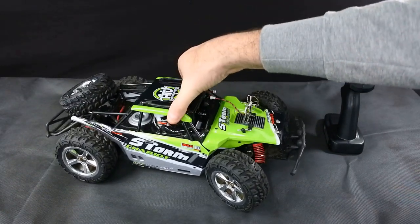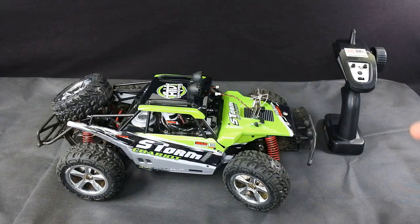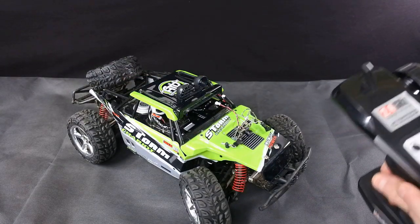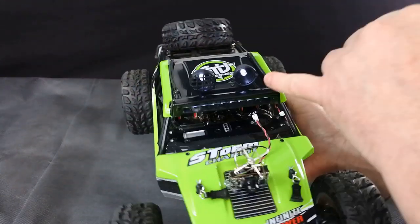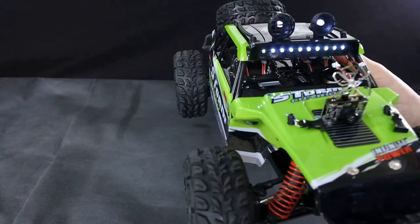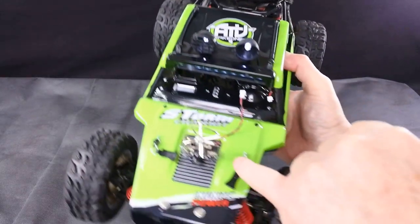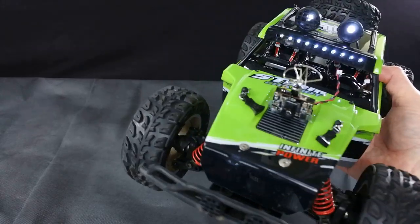You can see what kind of suspension it has, and it has had some grief. This thing can take a kicking. You'll see from the video at the end, but you'll see how nice it looks. So it has working lights. I've actually lost a grill off at some point. I'm not surprised, to be honest, but it doesn't really bother me. And the body does come off, but it's much more difficult to take off. You've got to undo screws as well as these catches to get it off. So there's two screws here and there's various ones around the side. So it's not very easy to get the body off this thing.